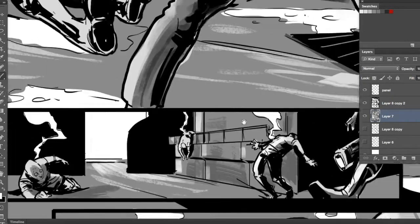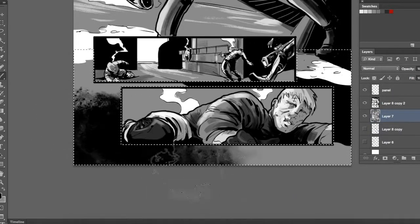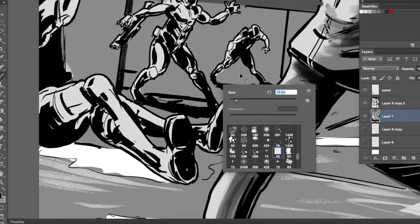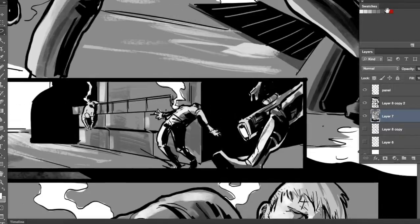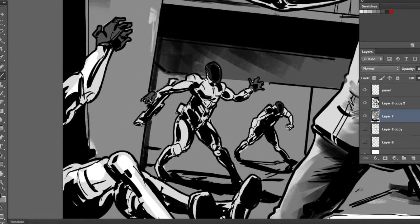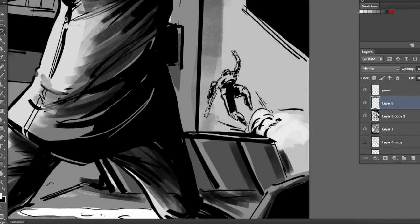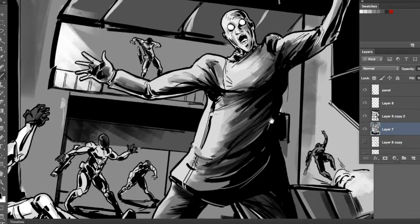And each time I begin rendering on a page, I like to at some point experiment with a different brush or try a different technique. And I think it's a good opportunity while you've got your head down in the pages and you're working to continue to try to evolve either your style or your abilities. So there'll be times where, depending on what's happening in the scene, I can try something new. And I think that's an important part of growth.